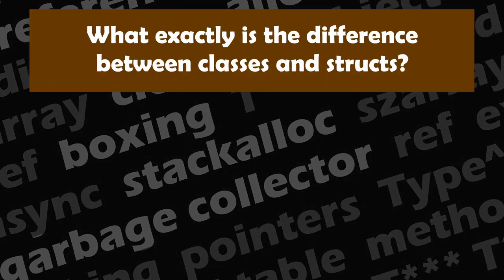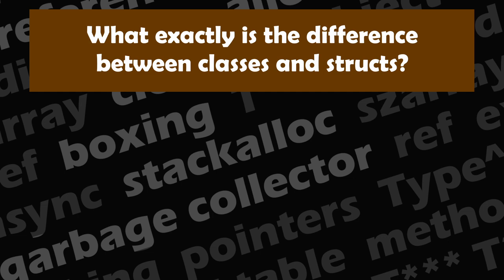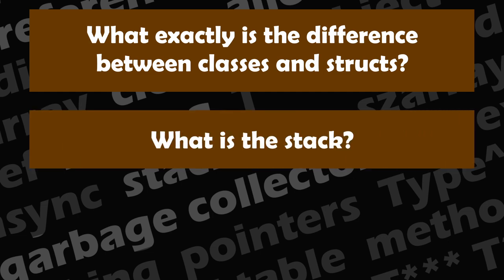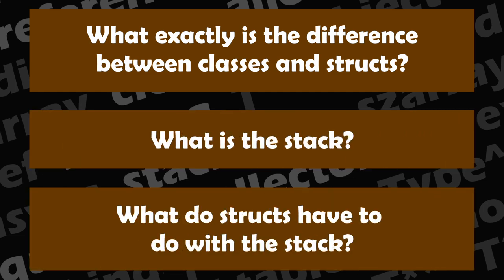What exactly does a struct do differently than a class? What does it have to do with the stack? Are structs always on the stack? I've seen a lot of people say they are — and spoiler alert, that's not true at all. All these different concepts get thrown at you over your time with C#, and they're never really consolidated together into a simple, single explanation that goes right from the ground up. And that's what I'm here to do. Forget the terms, forget what you think you know about them, and sit back as I go from the bottom up and break down how this world works.